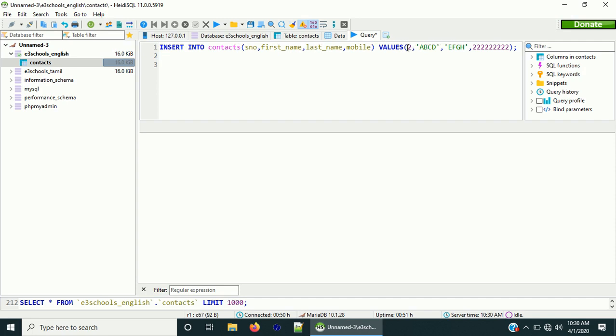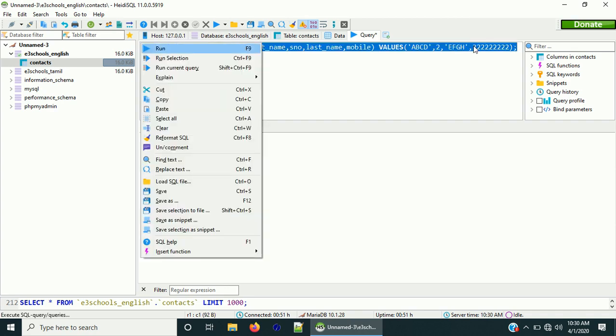In case I need to give an insert query like this, the same order must be followed in giving the column names also. So first name will be inserted first, serial number second, last name third, and mobile number fourth.